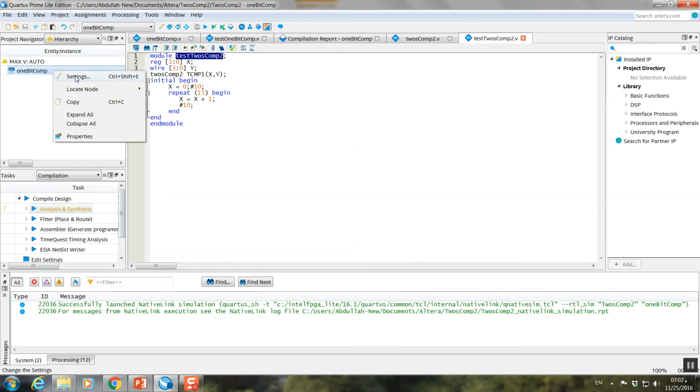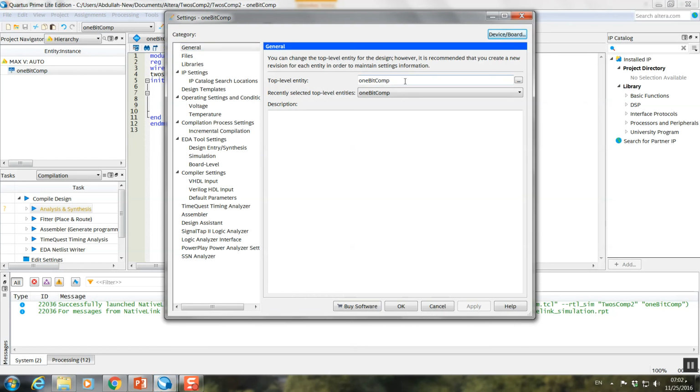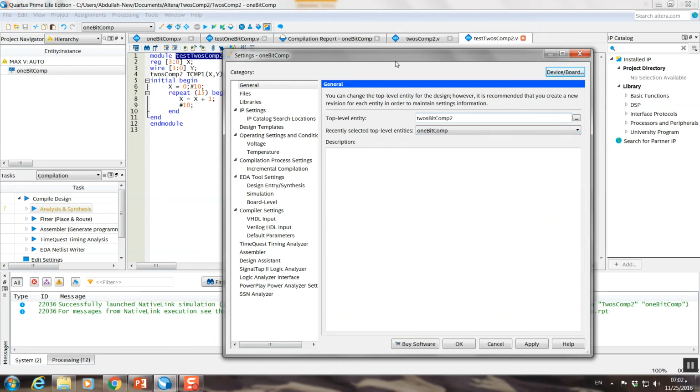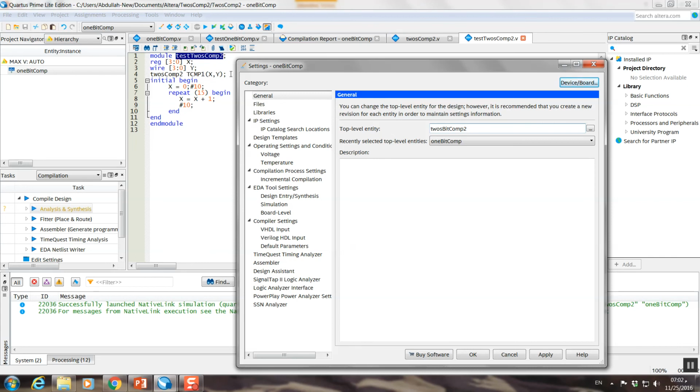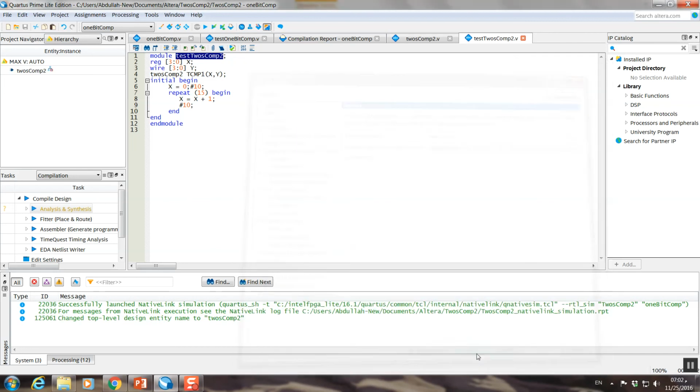Instead of 1-bit, I'll go to settings, then in general I will call it here TwosComp2. Not this name, the module itself. Not TwosBit, TwosComp2. This is the name. So apply, okay.